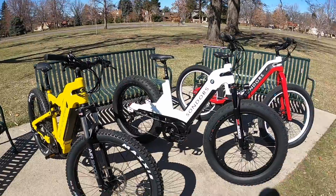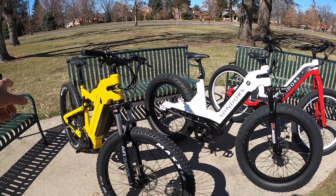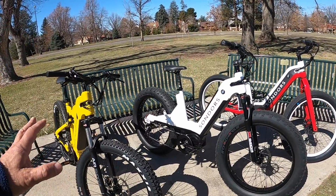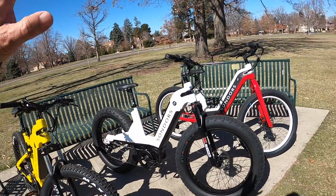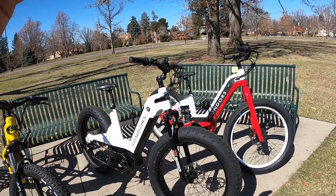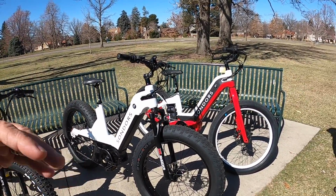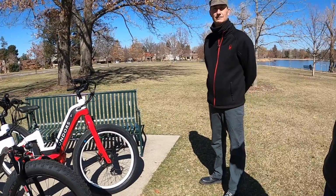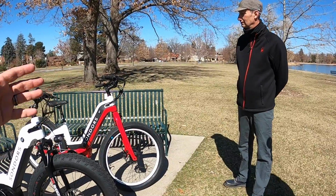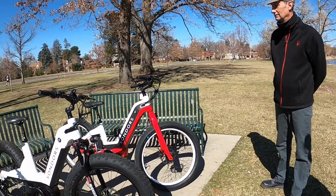I mean, I'm the shortest of the three of us, and I'm a little bit stretched on that bike. This is the larger frame. I did some measurements yesterday of the three. If I was going to measure the distance between the seat collar and the center of the crank to determine the frame size, the LX came at 16.5 inch. So I would say that's a 16.5 inch frame.